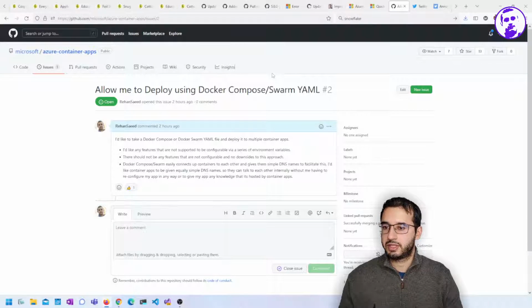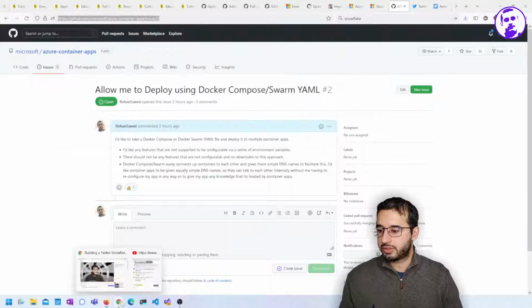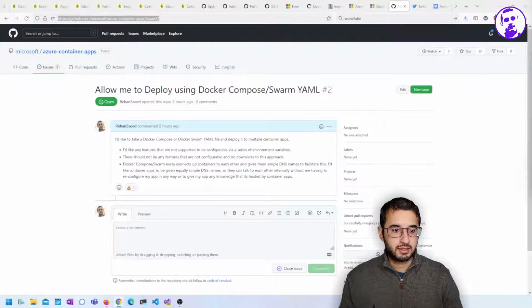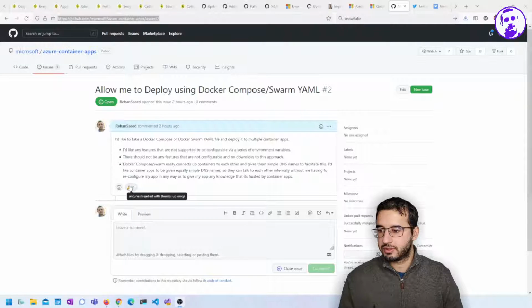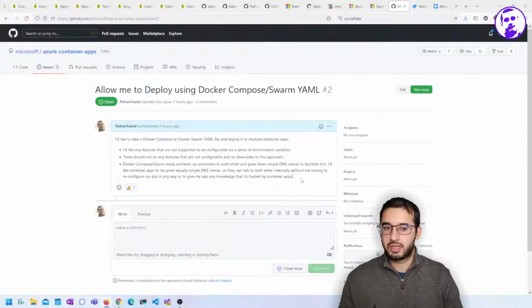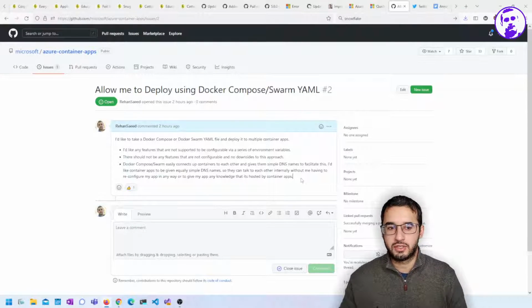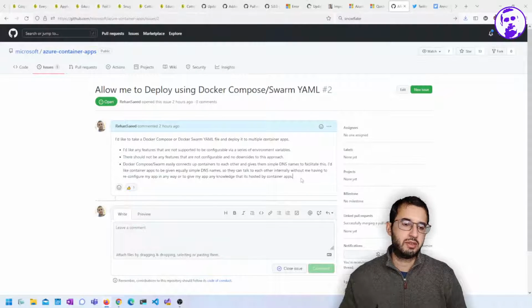So I raised a GitHub issue over here in the Azure Container Apps Issues repo. So I'm just going to stick that in the chat. So do have a look at that. Do give it a like. Hopefully they'll implement this, and then we'll have a really easy way to deploy a set of microservices and get them to scale. Because right now the only way to do that easily is using something like Azure App Services, but then you have disadvantages there because you're using IIS.